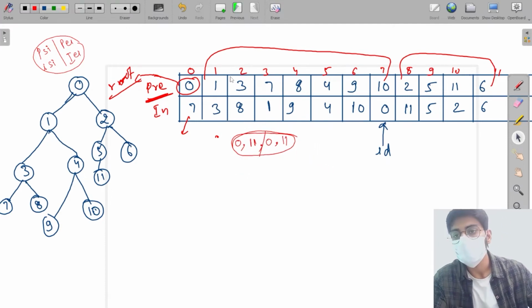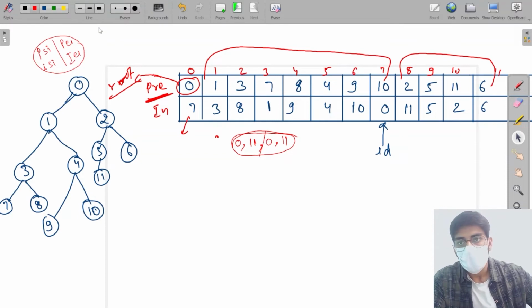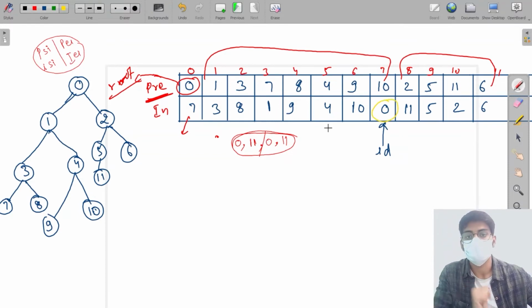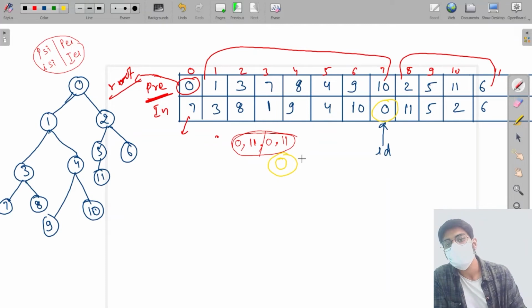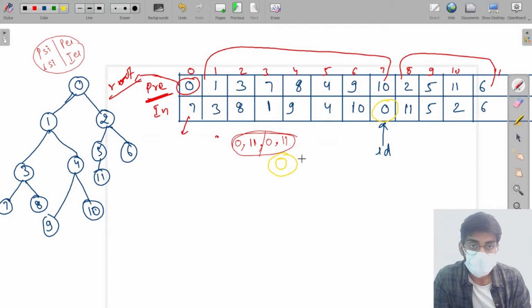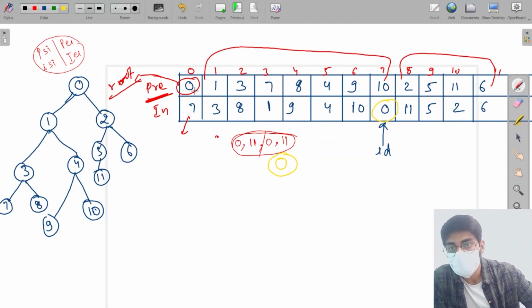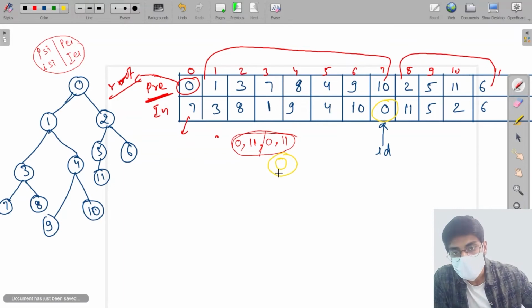So what I will do is find out this root element. Now we will create this root element here. We can easily find the root element: we just simply see the first index of preorder. Then this root element gives two calls.